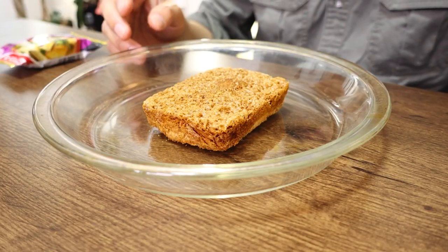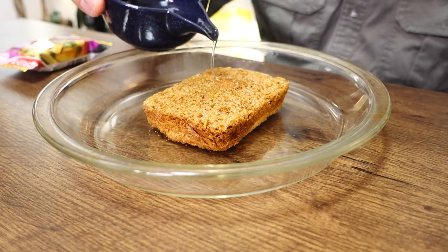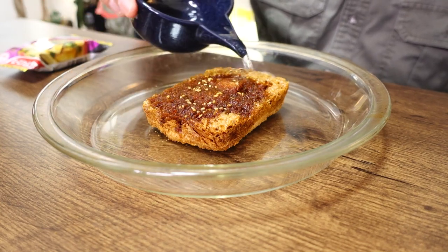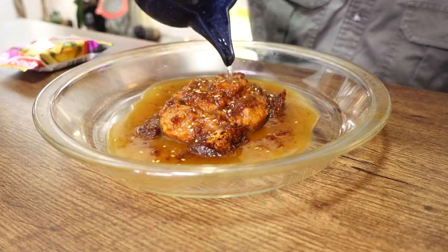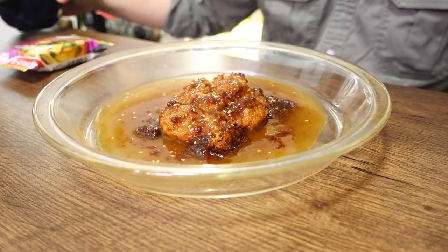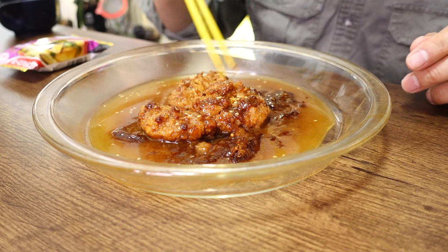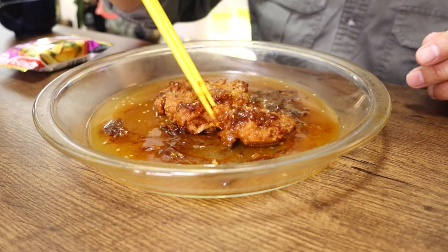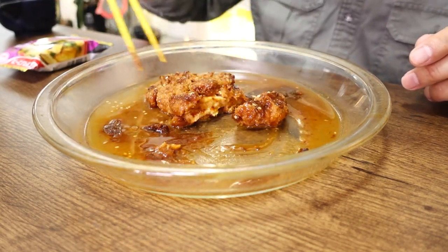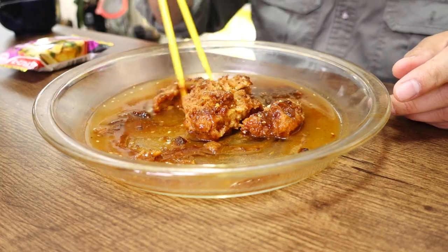So put it on the plate like the instruction says and pour over the hot water, about 80 milliliters of hot water. It's about 1/3 cup. The smell. It's miso, very nice miso. And stir until the sauce becomes a little bit thick. But it is a little bit difficult to stir. How can I do this? Is this okay? This way okay? I don't know. Maybe it's okay.